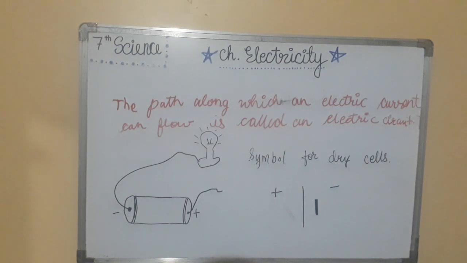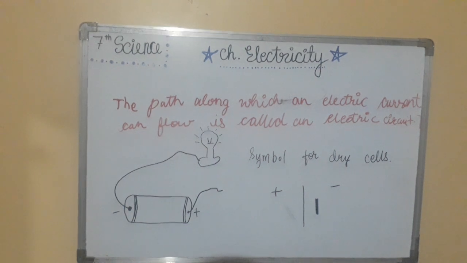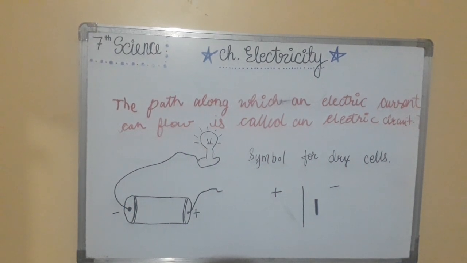Now, I hope you have understood everything which we have learned in this video, part 2 of the chapter electricity. Thank you for watching. In the next video, part 3 of this chapter, we will learn what is a switch, electric components and their symbols, and electric fuses. About electric cells also we can learn if there is time.